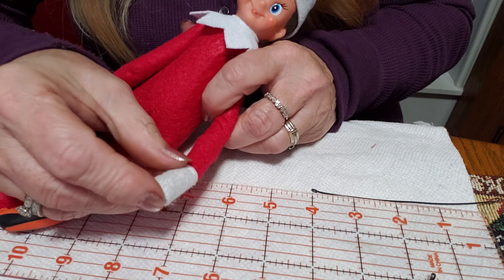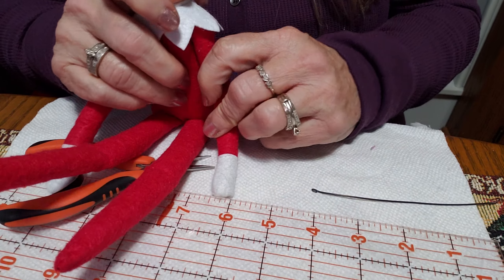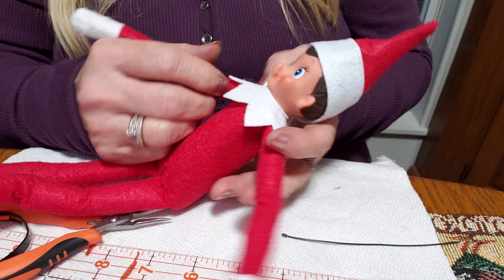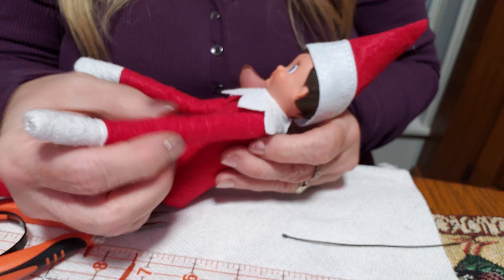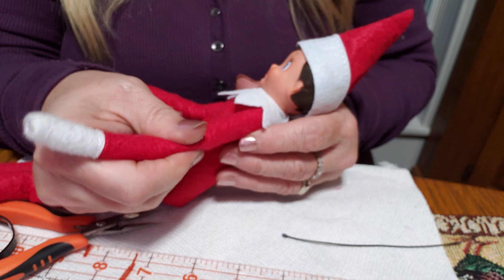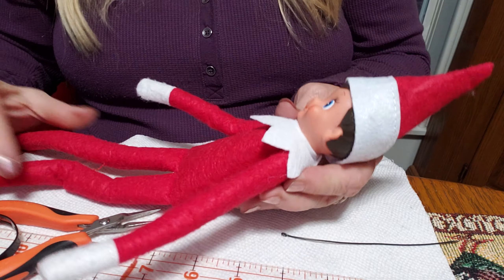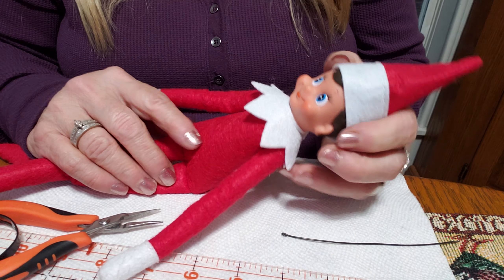So then his arm is now bendable, and his legs are bendable too. I've seen people go as far as taking the head off and putting a wire straight across, but I don't really know what purpose that serves because this does the same thing. The wire is still kind of flexible and you kind of got to work a little bit to bend it — it kind of wants to wobble out of there, but it does what I need it to do. All right, there you go.